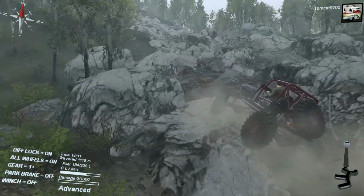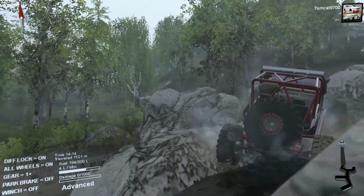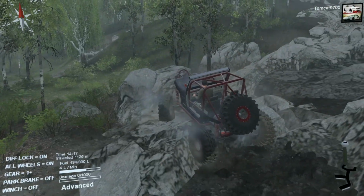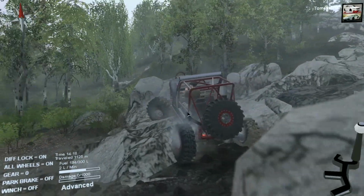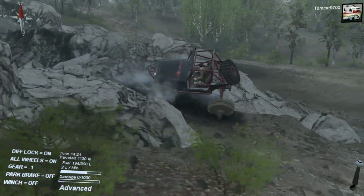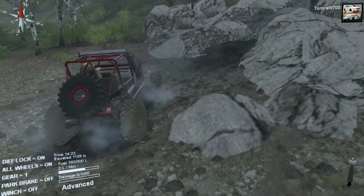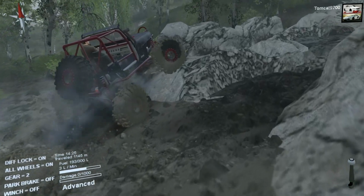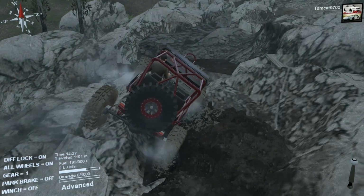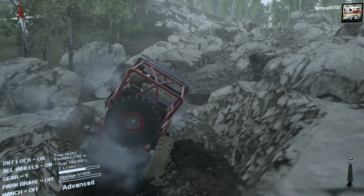Gonna be in full hammer down mode for a minute. Oh, God. And as expected, full hammer down mode isn't really working. It's really all about finding the line that just works. You have to find a line that's not dominated by insane obstacles, but you also have to find a line that's not just easy. You can't just drive up the side of the thing.